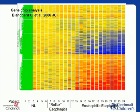There are 3 groups of patients in this slide. The first 6 are normal individuals, and you can see that the majority of their genes are yellow, which is at their usual state. Patients 7 through 11 have reflux esophagitis, and if you look carefully near the top, there are some genes in red that are turned on, and some genes in blue that are turned off, and that's the characteristic pattern of reflux esophagitis. And then patients 12 through 24 have a very obvious common set of genes that are turned on in red and turned off in blue.